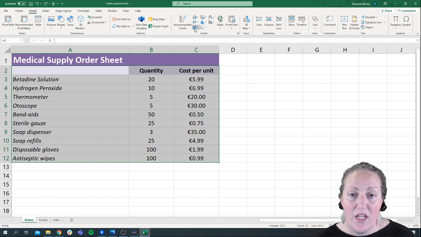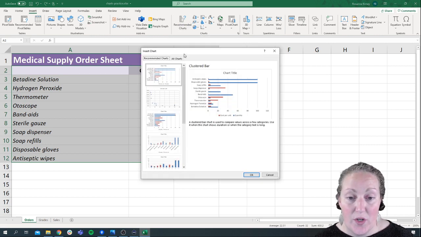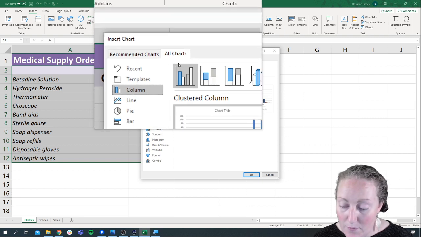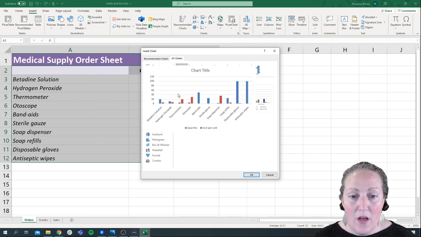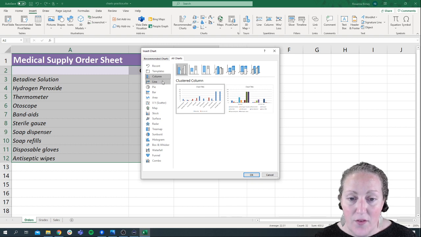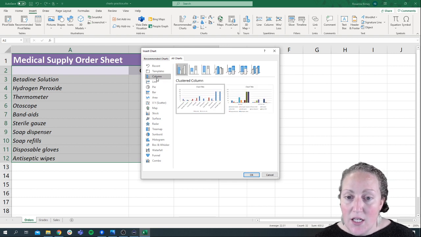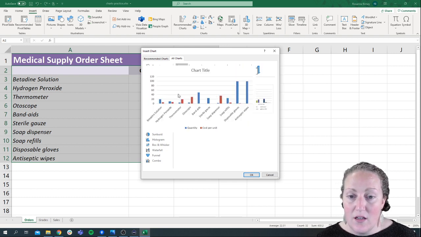Okay, and with all that selected, then go to Insert on the menu and click on Chart. And Charts over here is this kind of middle section on the menu. There's a load of little icons here, and each of these represents one of the different chart types. But if you click on Recommended Charts, it will open up a box where you see all of the different options. So first it'll show you some recommended charts, but here you can click on All Charts, the second tab, to show you all the options that there are. And it'll bring up column by default, but you can see there's loads of other options there like line and pie and bar and so on. And we'll have a look at some of those in a while, but we'll stick with the column chart for now.